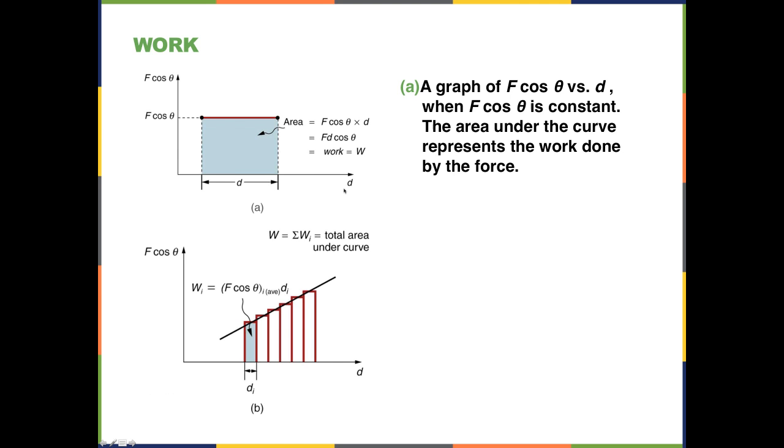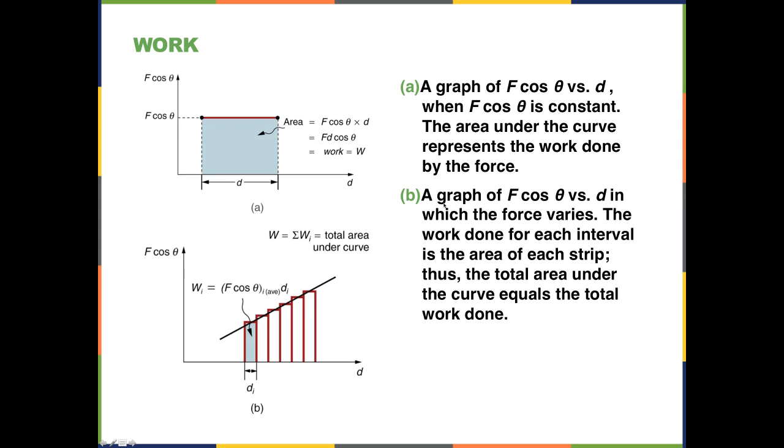Now, in a situation where the force varies, then you have a line that goes like this. And because you have a curve, in order to estimate the work, you'd have to divide this up into equal little boxes and take the area of each of these little boxes. This is the interval displacement. That's why it's called di. And if you add all these areas up, then that's the work over that interval. It's an estimation of the work. You notice that these boxes don't fit exactly right, so it's an estimation of the work that's done.